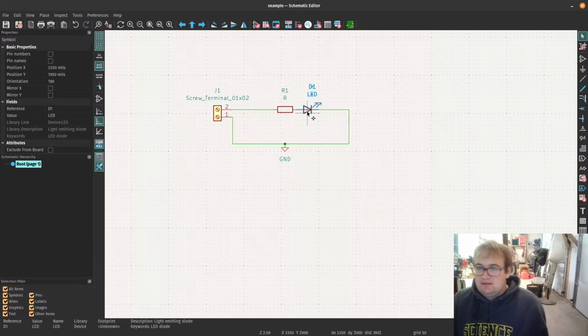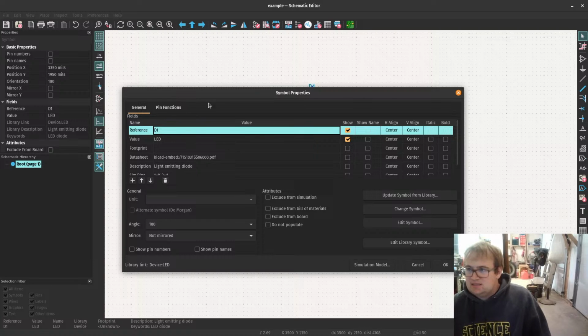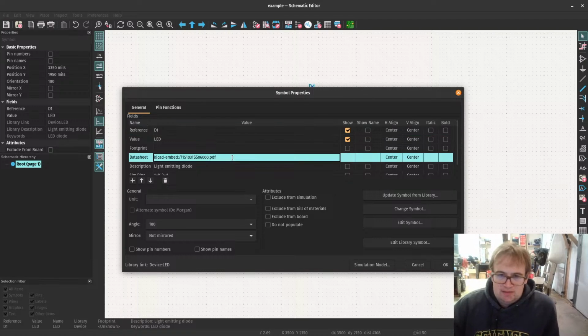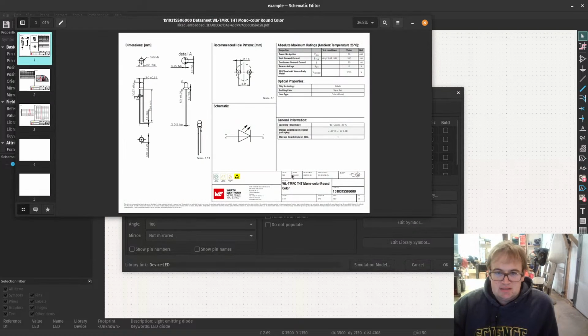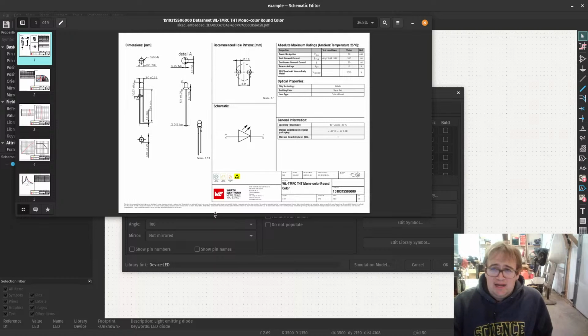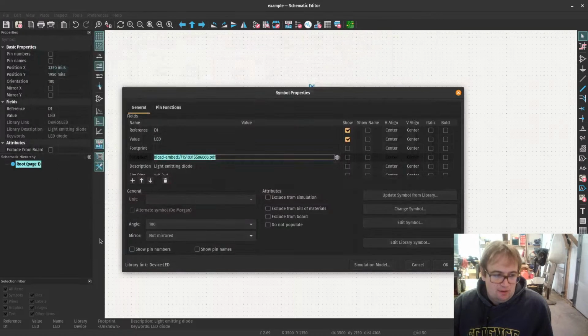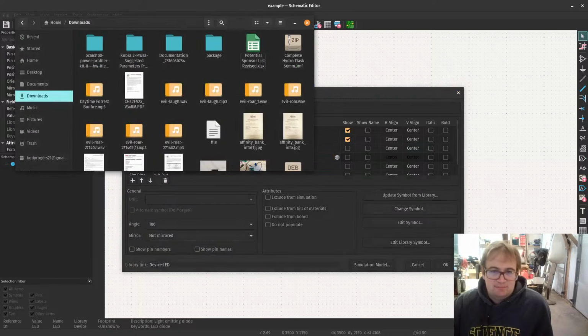I'm going to go here, I'm going to press E. That's the keyboard shortcut you can use if you want to go in and edit a symbol's properties. So let's just see if it, yeah, it still brings it up. That is actually super cool. I think I will end up using that a lot in my development of stuff.